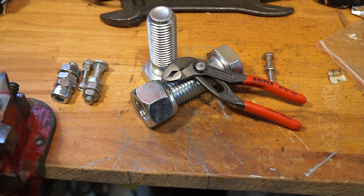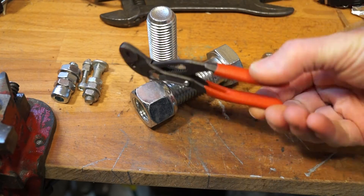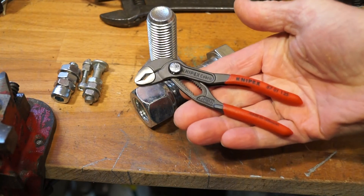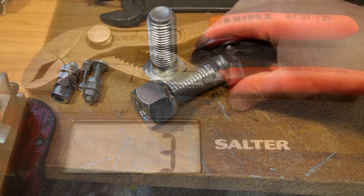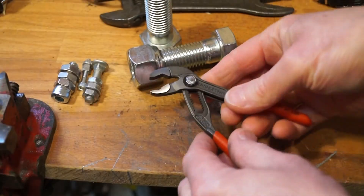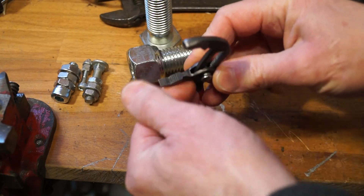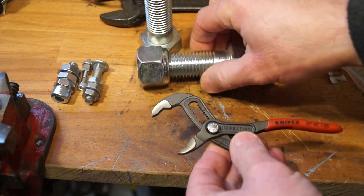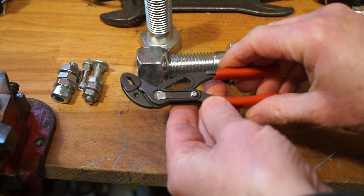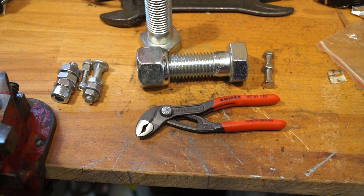So if you're in the market for a small pair of water pump pliers to EDC — to carry around with you — these are a quite nice size and they're not all that heavy, quite lightweight. They're very good. The quality is definitely there. We haven't managed to damage the jaws at all, even working with the super huge nuts and bolts. I haven't broken them — they're not twisted, they're not bent. Actually quite good items.